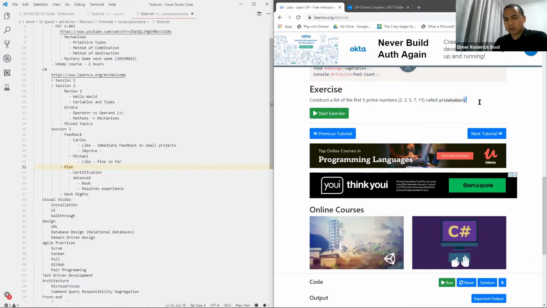Now, I'll just leave this as an assignment for you guys, right? And I would use the first hack night as an opportunity to check your assignments. So I'd encourage you to join the hack night. I'll just leave a poll either tonight or tomorrow, and then we'll determine the first hack night that we can have. And then in that hack night, we'll discuss the assignments. So you could start doing the assignments, the previous exercises. And then, if you need any assistance, just let me know so we can flesh it out. We can clarify if there's anything not clear in the coding topics that we've covered so far.